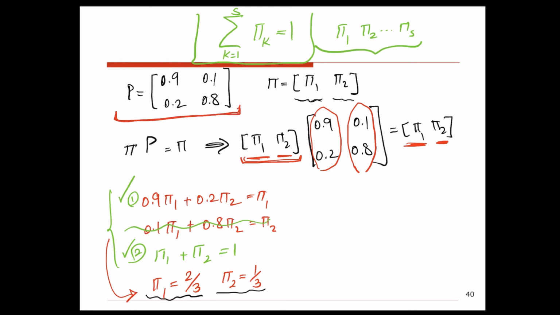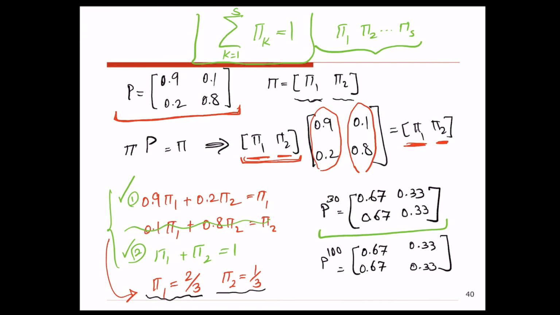And if you remember, when I raised the one-step transition probability matrix for the cola example to the power of 5, to the power of 10, 20, 30, and so forth, we saw that the n-step transition probability matrix started to converge at some point. So we started to observe values like this for P30, and we showed that these values are not going to change as we increase the number of steps. So as we go from 30 steps from now, or 30 purchases, to 100 purchases to 200 purchases and so forth, this is what we call the steady state probability of pi 1 and the steady state probability of pi 2, the chance that the person is a cola 2 drinker in the long run. And these are exactly the pi 1 and pi 2 that we calculated here.